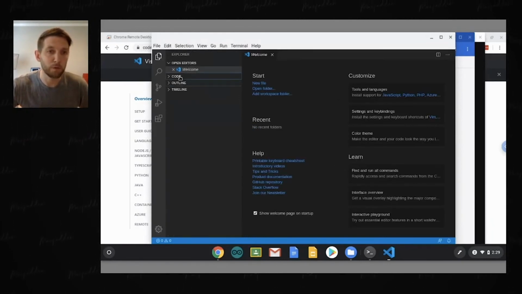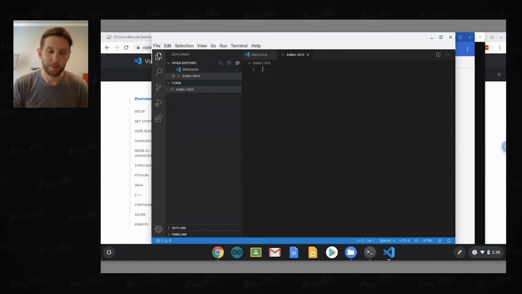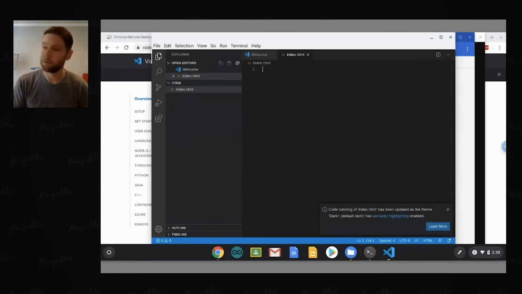In our code folder for today, we're going to create a new file by clicking this button. We're going to call it index.html. And since HTML5 development is all based on web technologies, we're going to build basically the simplest website that is possible. This is going to violate all sorts of best practices, but we're just going to type in the words hello world, like so.